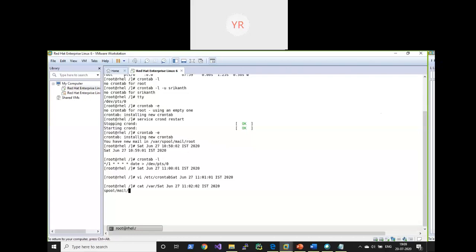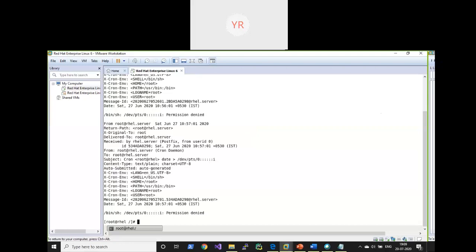and the username of the user. Presently I'm root. If it is yogi, then it will be yogi. Okay, so look here how my mail will look. It is just like mail format. Okay, x cron. Okay, so my cron job is this. Of course, previously I had given some wrong entry here, something like this.